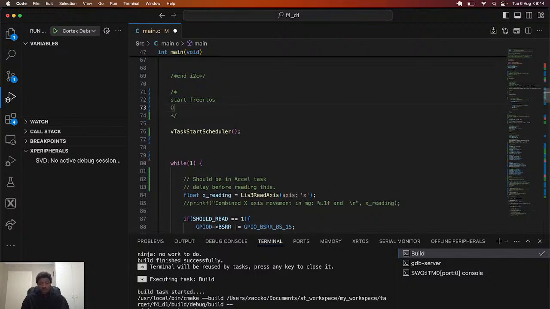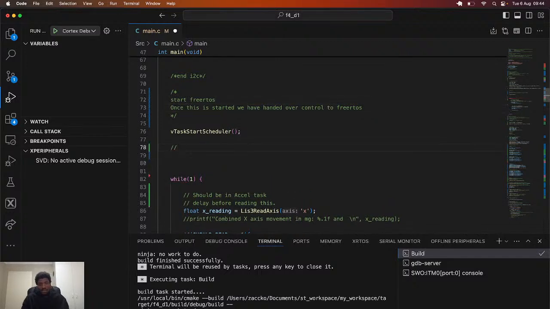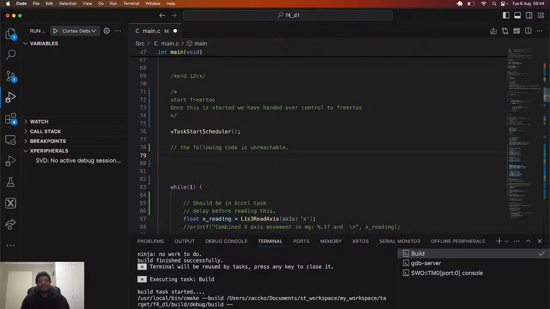So once this is started, we have handed over control to FreeRTOS. Okay. The following code is unreachable and should be moved into specific tasks.